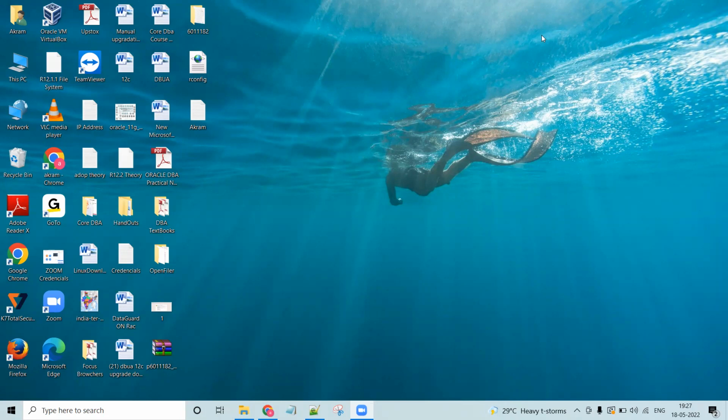Now, we have already installed the Windows operating system on our personal laptops as well as desktops. I am going to show you how to install the Linux operating system without disturbing the base operating system, that is Windows. If you want to install Linux without disturbing the base operating system, then you have to go for virtualization. Virtualization is software which allows you to install multiple operating systems on top of Windows, so there will be no disturbance to Windows.